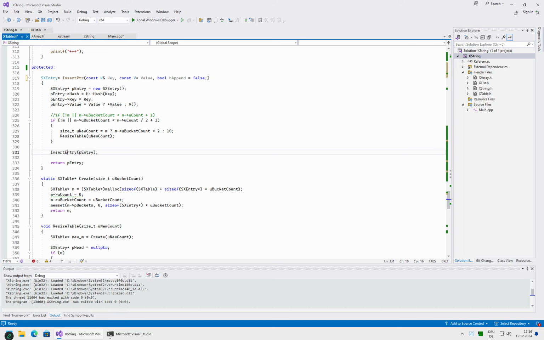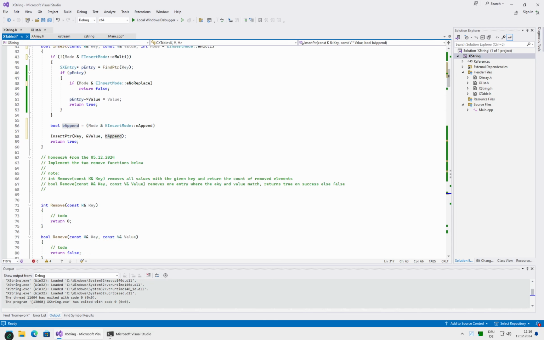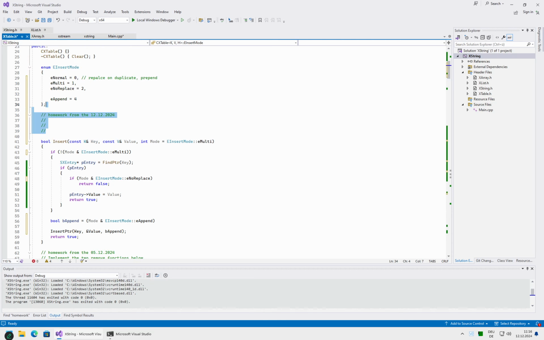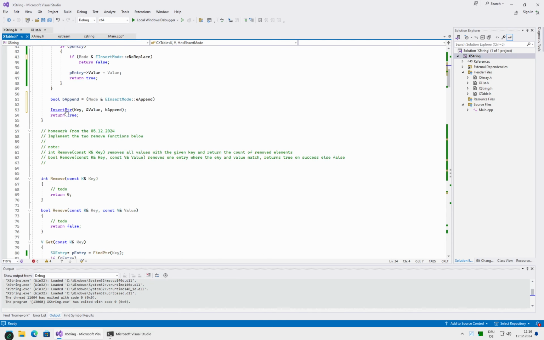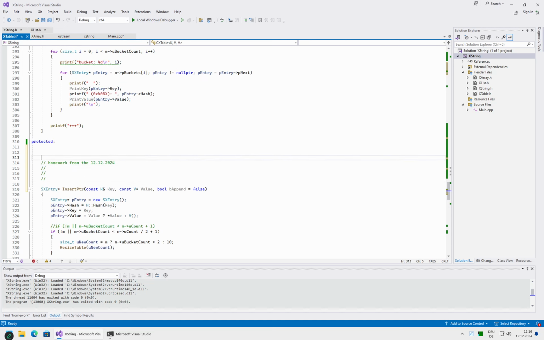So from this point the homework starts, and there is no here, yeah. So maybe I should actually move the homework indicator downstairs. Homework.